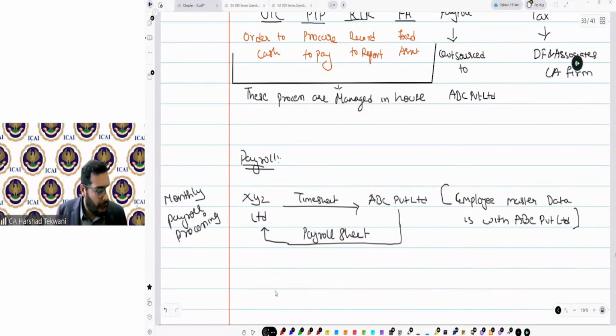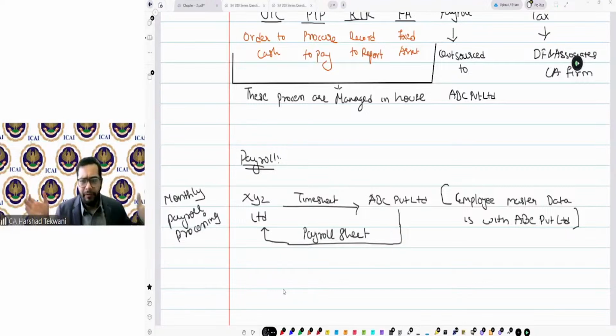So this is the kind of scenario. And when you went and asked, tell me, how do you check the payroll processing sheet? What do you do in the payroll? They say, okay, we don't do anything. Everything is done by ABC. We just provide them the timesheet, which is coming from the system. That's it. You asked what ABC does once they receive the timesheet. The company says, we don't know, we don't have any idea what ABC does. We just provide them the timesheet and they give us the payroll sheet, and we release the payroll based on that.